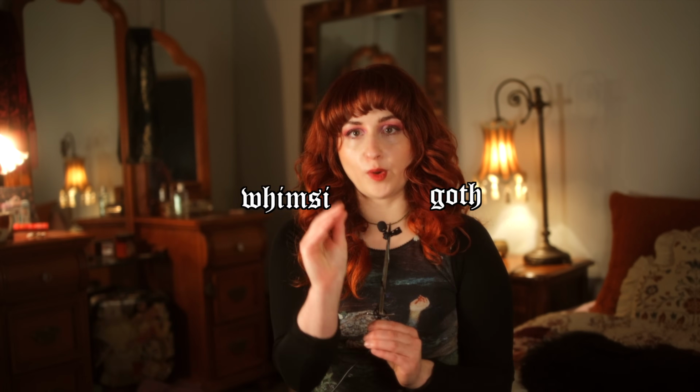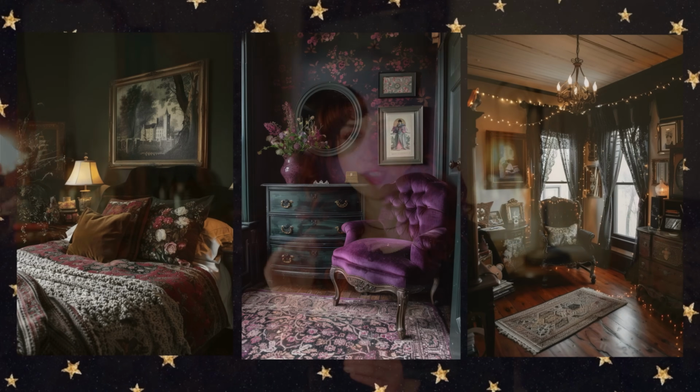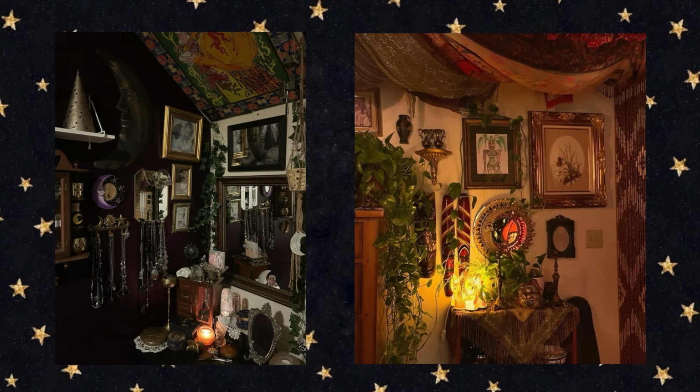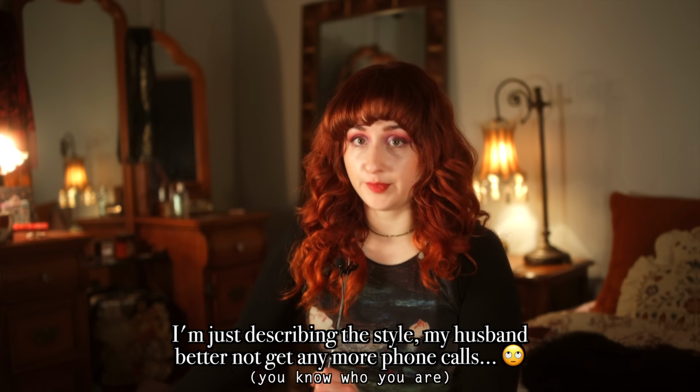With its 2 words, whimsy and goth, you kind of get the idea of the juxtaposition, as it incorporates darker elements of gothic as well as lighter, more carefree elements of the whimsy. It's slightly bohemian in nature, but it has a grunge undertone, and it takes a lot of notes from other whimsical styles that incorporate nature into the design elements, such as cottagecore, and has very natural elements as well as slightly spiritual. Think astrology, tarot, witchy elements. However, that is not mandatory when it comes to the style. It is a very customizable style.